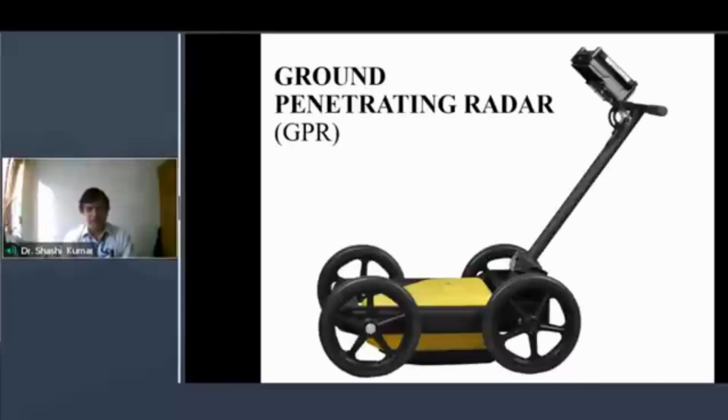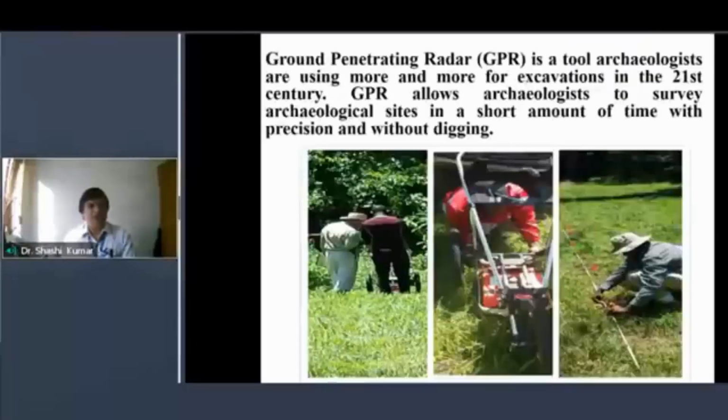Quickly we will go to the ground penetrating radar, and we will see one case study, because there were several case studies, but I am going to show the result of only one. Ground penetrating radar is a tool archaeologists are using more and more in the 21st century. GPR allows archaeologists to survey archaeological sites in a short amount of time with precision and without digging. But each and every technology has its limitations.